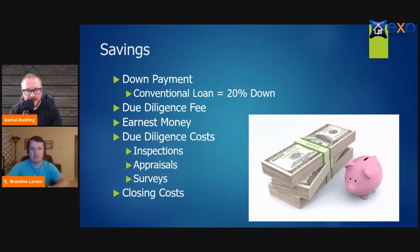So you need to have some money set aside, 1 to 2% set aside, so that you can give the seller some due diligence money up front when you make an offer on the home. Now, that due diligence money does come off the price of the home at closing, right? It's subtracted off. So you're not out of the money necessarily, unless the deal falls through, then you're out of the money. But if the deal goes through, the money you gave for due diligence goes towards the purchase price of the home.